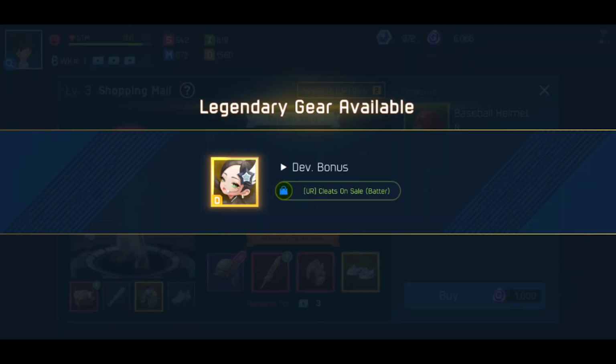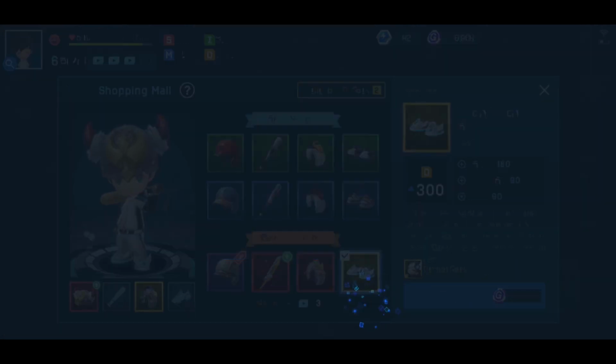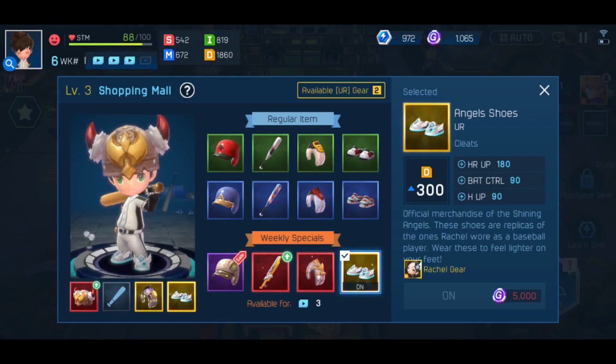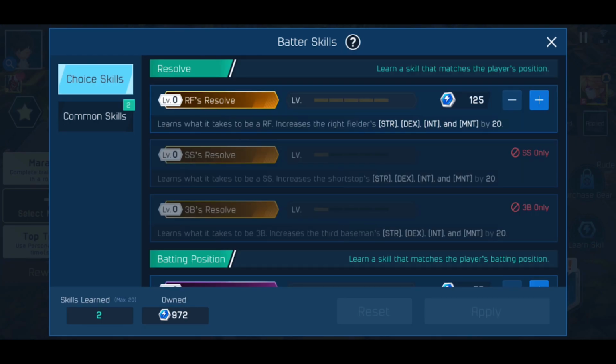Okay, look, skill points are getting scary close to the top, so I need to go spend them real quick. Are the cleats on sale? They are. Okay, awesome. Let's just go ahead and knock that out. Now whatever money we get is going towards getting the best bat we can. Alright, learn a skill.